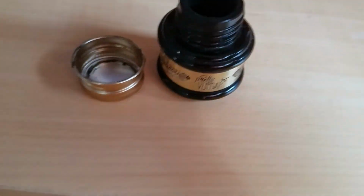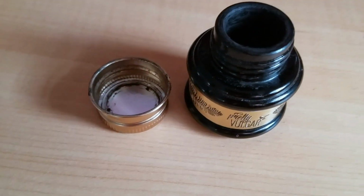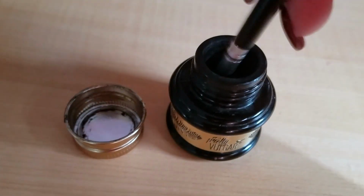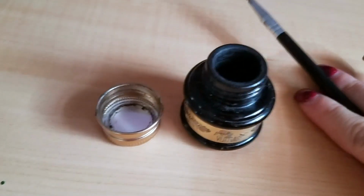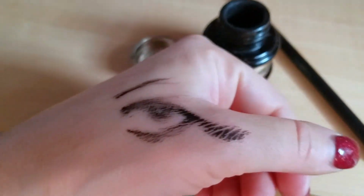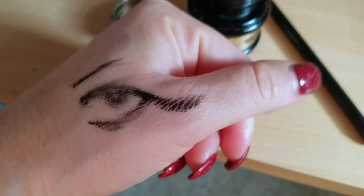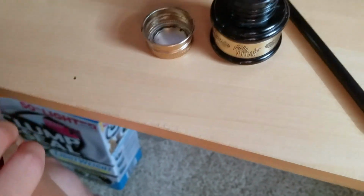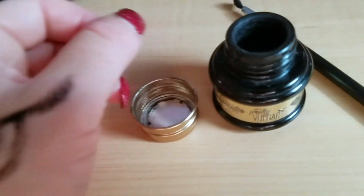So I just want to show you guys a little bit. So I'm going to dip my brush into here, and I'm just going to draw a little bit on my skin right now with it so you guys could see. I do have to clean this brush, but I just want to show you. Okay, I'm drawing on my arm right now because I just want to show you how easy it is. I did it soft. You could do it as dark or light as you want to, but I did this really soft, so just so you guys could see. And then I let it sit for a couple seconds, and then even to wipe it, it doesn't transfer onto anything. It's just so amazing. I'm wiping it right now, look, it barely transfers, just a little bit because I'm rubbing, but just to show you guys how it stays on, it's amazing to me.